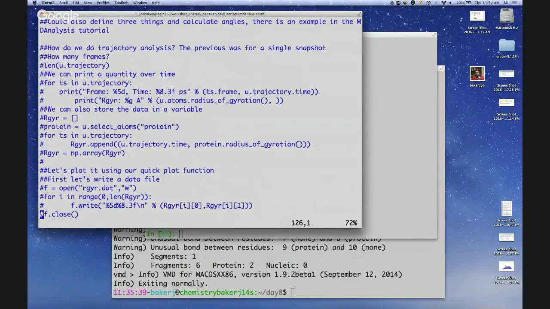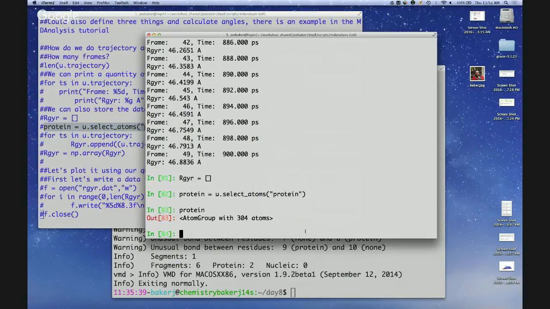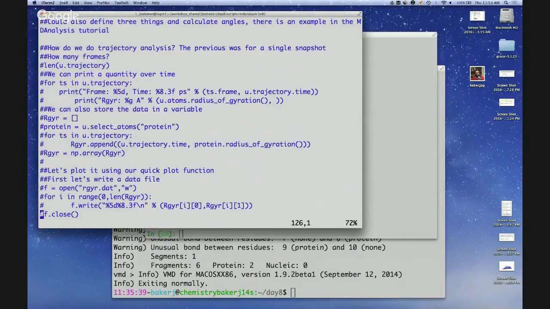Then let's make a selection of the entire protein, so protein is equal to u.select_atoms protein. I can check that I've done that correctly. It has 304 atoms in it. You can check in your PDB file, for example, that that's the right number of atoms. So that's 304. Then I'm going to write a loop, which is going to be for this variable in u.trajectory.